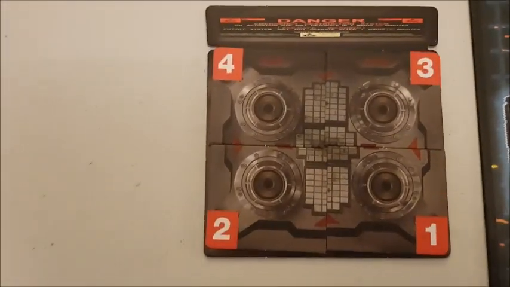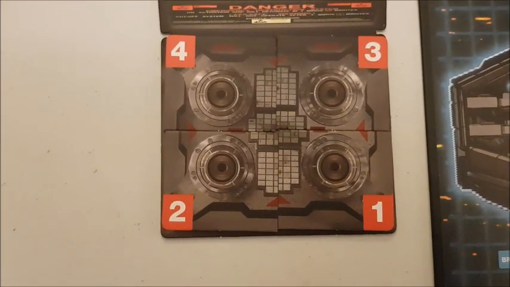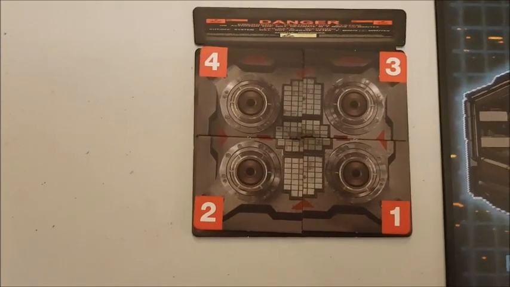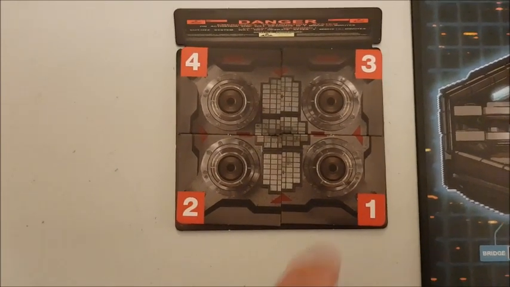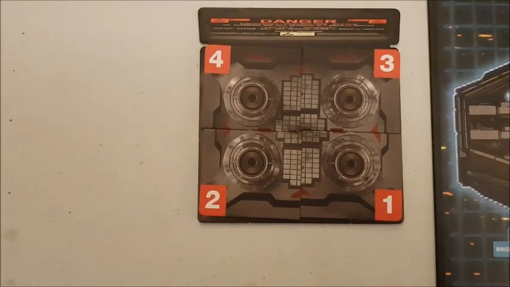And then finally you've got this card here, which is the self-destruct sequence. You probably remember from the movie if you've seen it. So you've got 1, 2, 3, 4 cylinders there, which some of the missions will use to count down to destruction. So if that counts down, basically the ship blows up and everybody dies.